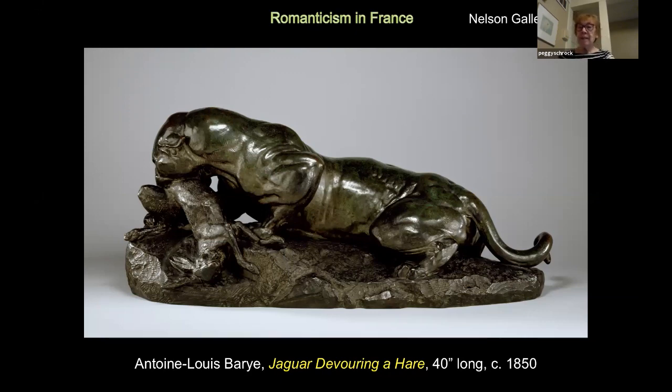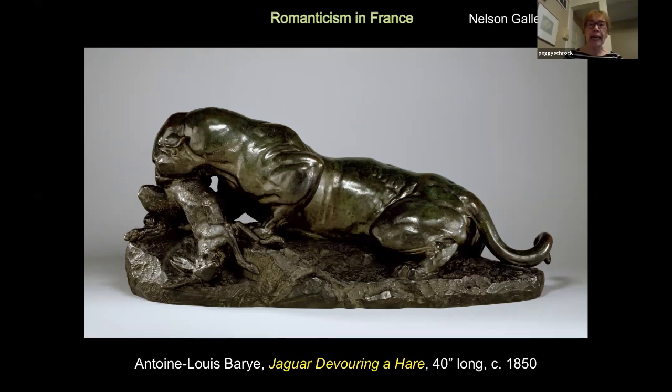So you've probably seen this. Check it out next time you go. It's about 40 inches long. It's on display. It's a beautiful sculpture, really popular theme, warfare and sort of animal fights like this. It's nature, it's raw energy. That's what the Romantics loved. Certainly it's exotic. These are not animals you find in Paris. So it's a wild animal in an exotic place.